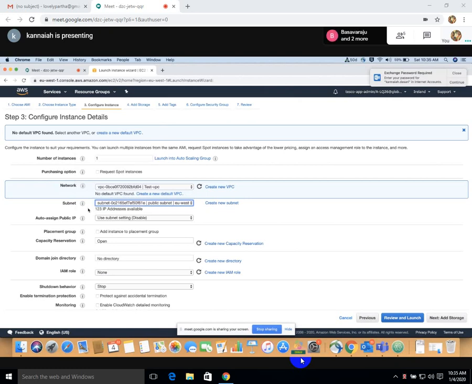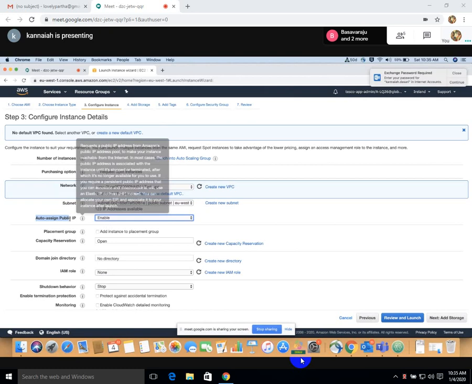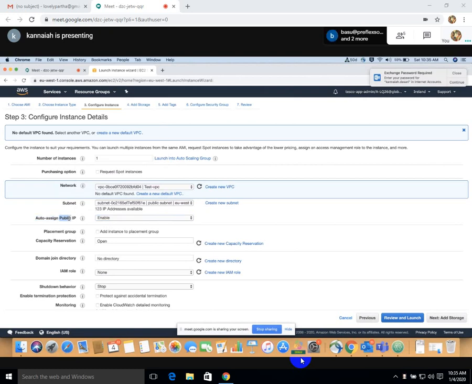As of now, I have only a private IP assigned. So there is an option of auto assign public IP here. I'll enable it. The moment your VM comes up, you will get a public IP and a public host name, which is already DNS mapped. I'll show you that once the VM comes up.